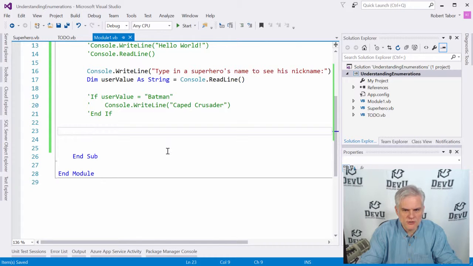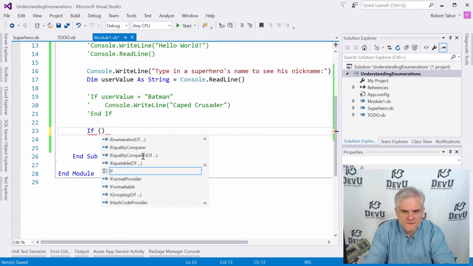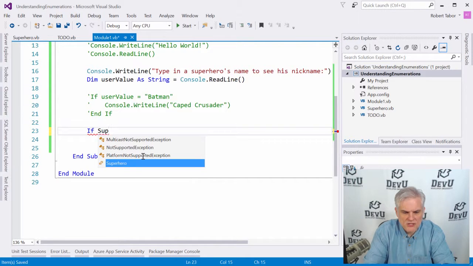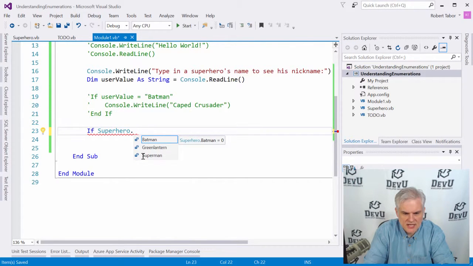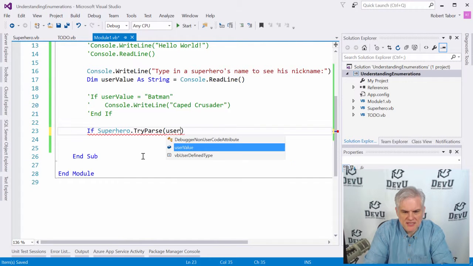So what we're going to do is use this if Superhero dot, and then we're going to do this TryParse method of our enum, and I'm going to give it the user value that was typed in.